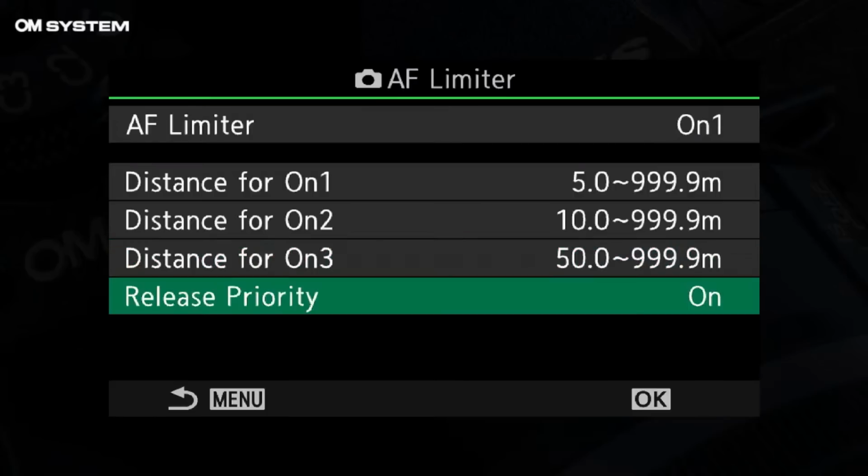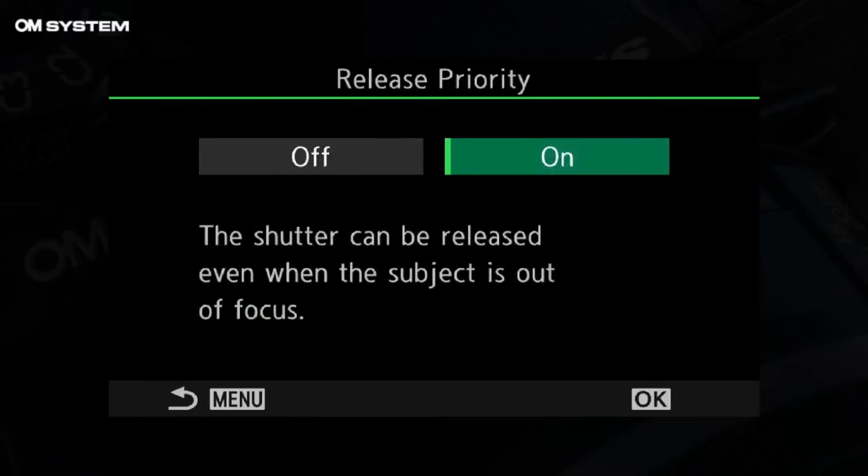And then the bottom option is the release priority. And this is another thing that sometimes is a little bit misunderstood. The release priority simply means if this is switched on, the shutter will release. You will be able to take an image, you will be able to expose a shot, even if your subject is not in focus. And you might say, well, why do I want to take an out of focus shot, David?